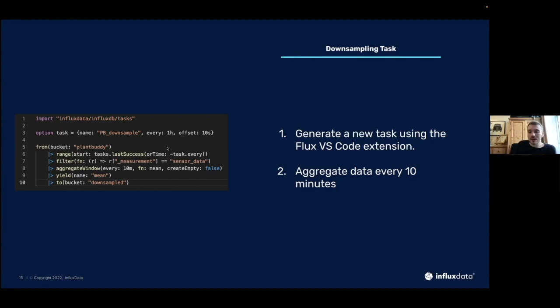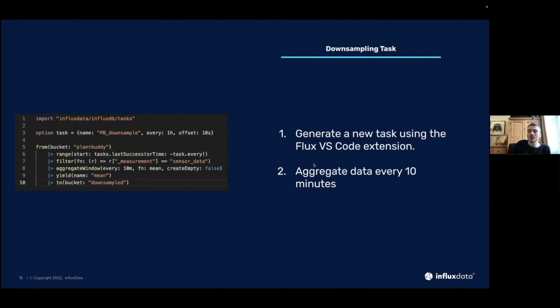So essentially what I've done is define a downsampling task, which will run every hour, take the last hour of that data, then iterate over 10-minute intervals and take the last value of those intervals. In this case, it could have been an average, so I can take an average over every 10 minutes. But for this use case, I'm just going to keep it simple and do the last value over those 10-minute iterations. I'm going to quickly do this in front of you now.